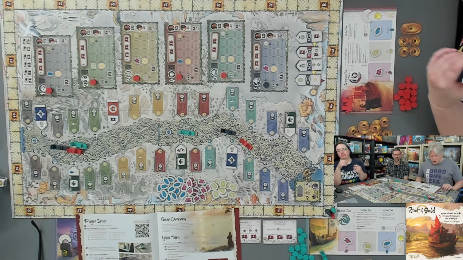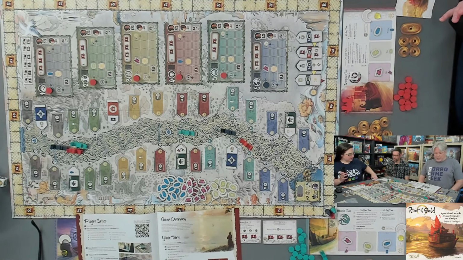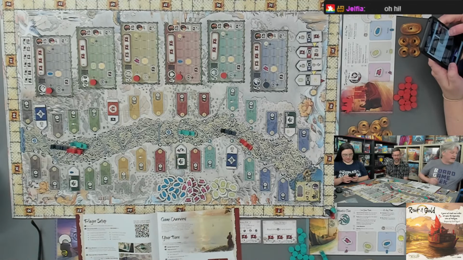And each player draws two customer cards. Steph, if you will deal those out. Keith is going to be going first. He is going to get 7 Koku. I'm going to get 8. Steph's going to get 9. If we had a fourth player, they would get 10. And we're each going to get a die.